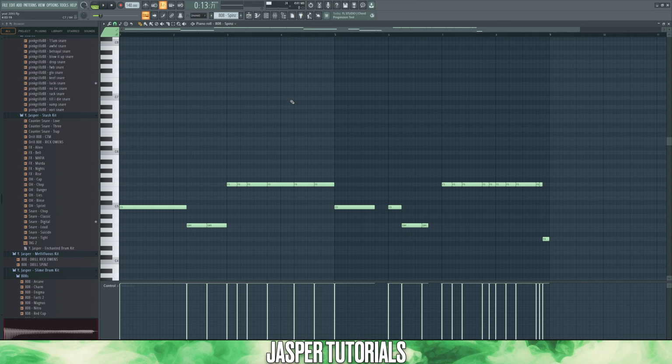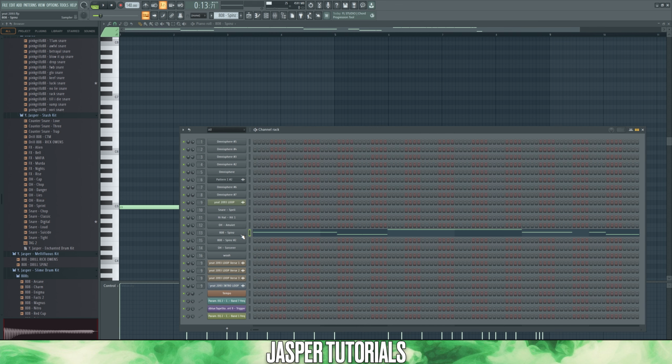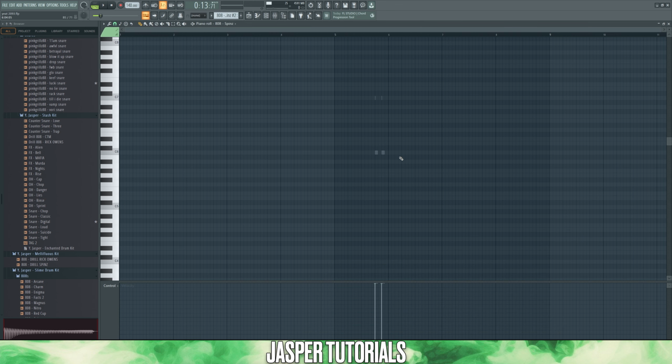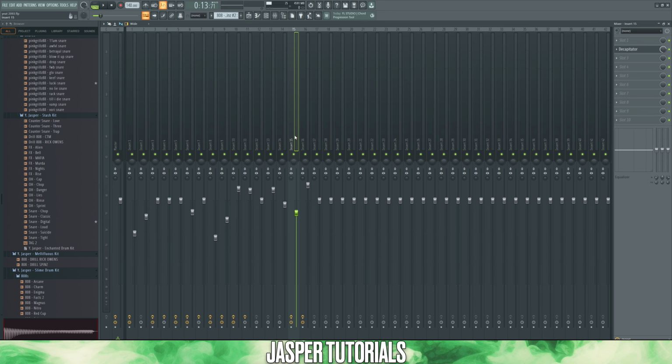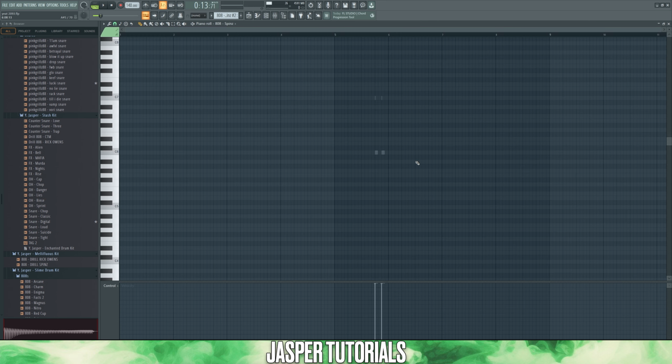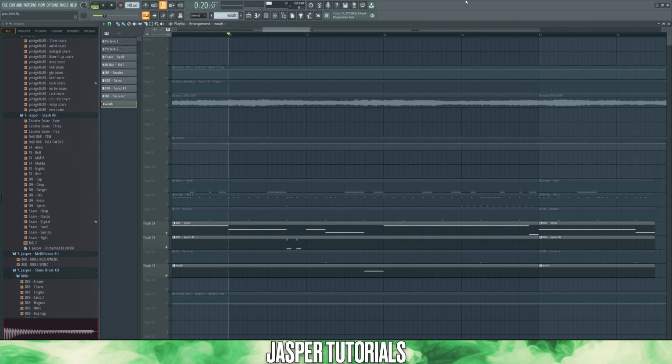And let's now create a unique bounce with how we place these notes. You'll notice there's some gaps in the patterns. I've cloned the 808 here and added notes in a separate playlist. I then assigned the cloned 808 to a mixer track where I've added distortion. This allows me to emphasize certain notes in the pattern. I then also added this bass one shot, which plays in the other gap. Here's how this 808 pattern sounds.